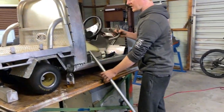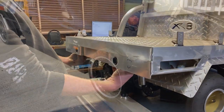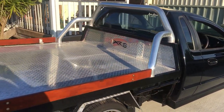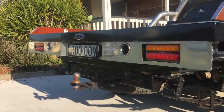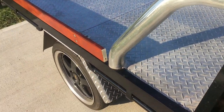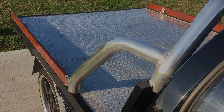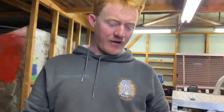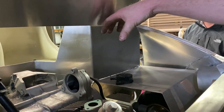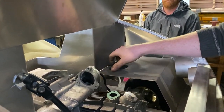It's got dual exhaust coming out the back — it'll be a full stainless system just like the real one, exiting where the exhaust comes out on the real Falcon. For headlights, when they turn on like the real ones, we've got little LED lights behind there. The XR8 close. I'm going to run this little fuel setup — it's off an Aussie lawn mower. I'll run a gravity feed tank from the fuel tank at the back, and hopefully it creates enough pulse pressure to run it. If not, we'll go electric fuel pump.